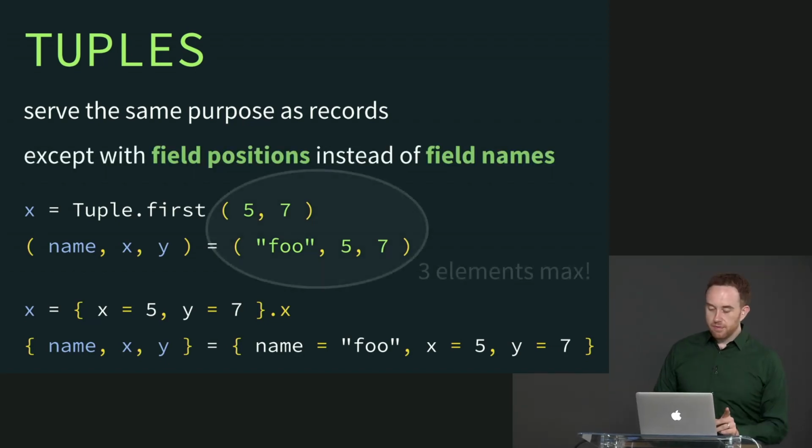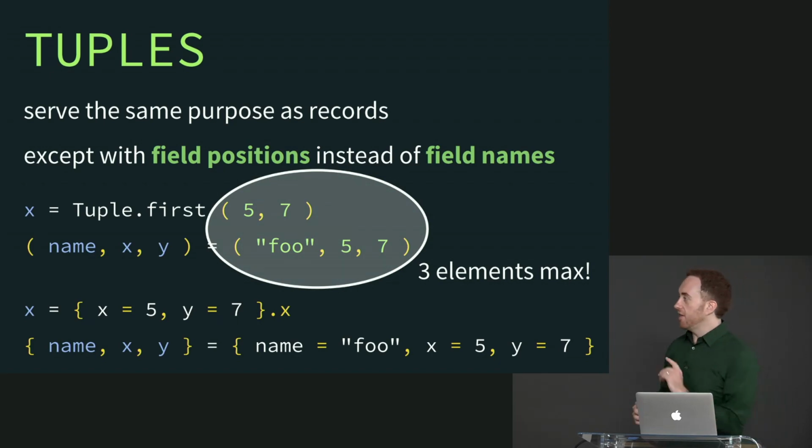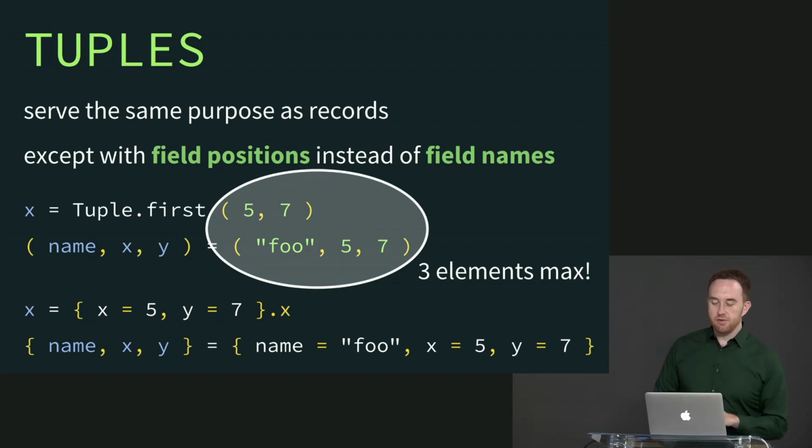One other quick note is that tuples have a 3-element maximum. You can't have tuples of more than 3 elements, because at that point, let's be real, you ought to be using names. That's just too much in a row. So that's enforced by a language decision. There's no technical reason it couldn't be more than 3. In fact, it used to be more than 3. But then basically, you know what? Probably if you're using more than 3, something's gone wrong somewhere, and it's time to start naming things.